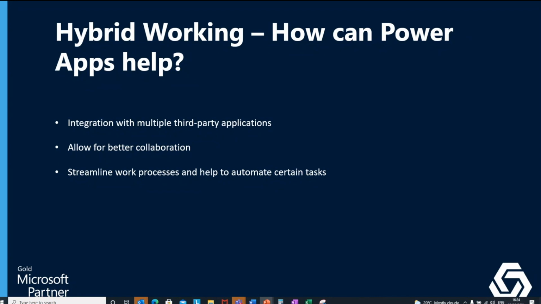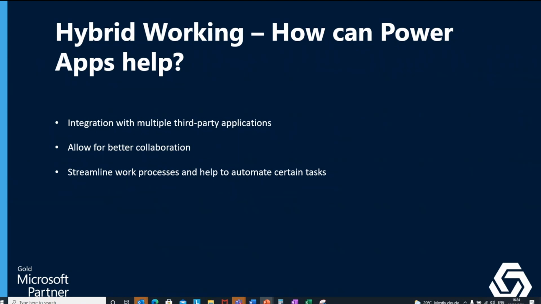And then finally, I jotted down on here that it can help to streamline a lot of those processes and automate certain tasks. It's a little bit cheeky because I know we're talking almost exclusively today about Power Apps and how that can help with streamlining hybrid working, but it would be crazy to overlook that other component in the Power Platform that we talked about earlier, which is Power Automate.